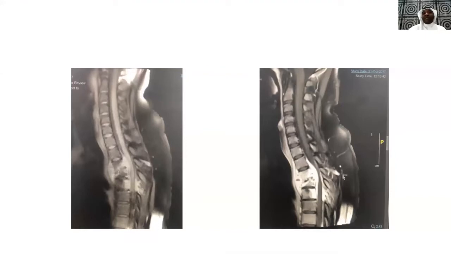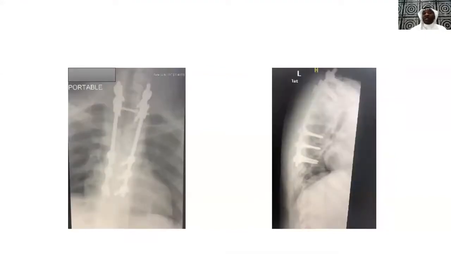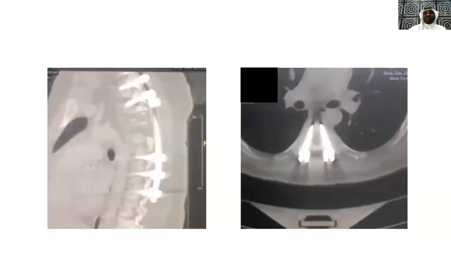Based on this investigation, and after we did all the lab workup again, and we were sure that we are dealing with TB, we did for him a posterior decompression. We evacuated most of the collection around the epidural space, as well as went with a transpedicular approach to reach the anterior part to the dura. The patient did very well. This is the post-op CT scan.